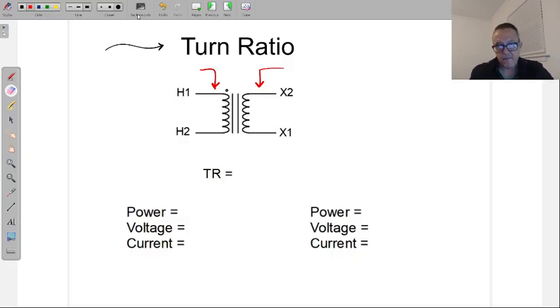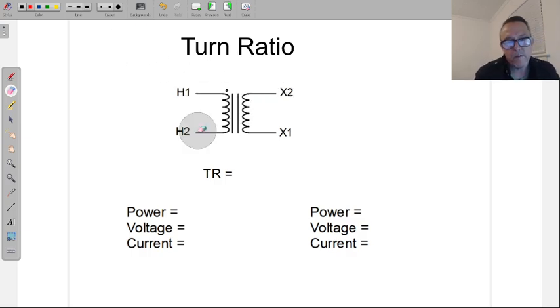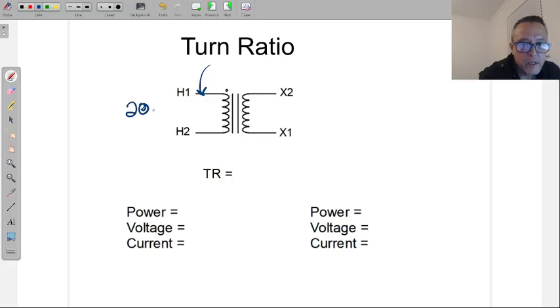So they're going to be different from each other. That's how we get the change in voltage. Whether one side has more than the other, whether it's a step up or a step down, doesn't matter. All we want to know is what's the difference between the two. Now, there's a few ways that we can get to this number. One would be very easy: the manufacturer of the transformer told me how many times they turned the windings. They can just tell me, okay, this side we turned it 2,000 times, and this side we only turned it 500 times. So now I can come up with this turn ratio calculation.